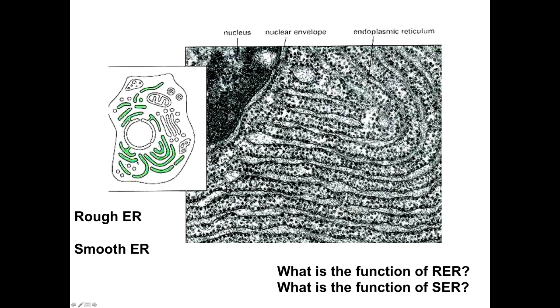Here is a cartoon that shows the endoplasmic reticulum, and a little bit higher power micrograph showing rough endoplasmic reticulum, making the point that the rough ER is in continuity with the outer membrane of the nuclear envelope. You should recall the function of the rough ER and the smooth ER. We'll talk about this later in the course, but in a nutshell, rough ER functions for the synthesis of proteins that get exported out of the cell or that become embedded in membrane-bound organelles or in the membranes of membrane-bound organelles. The smooth ER functions in lipid biosynthesis. It functions in detoxification of a lot of foreign substances. And we'll talk a little bit about this later.